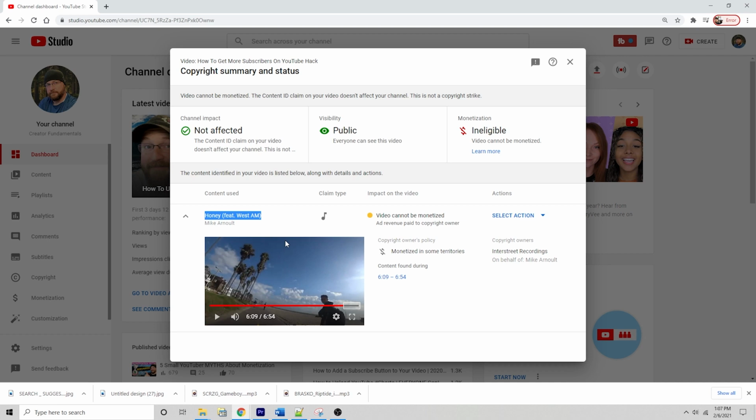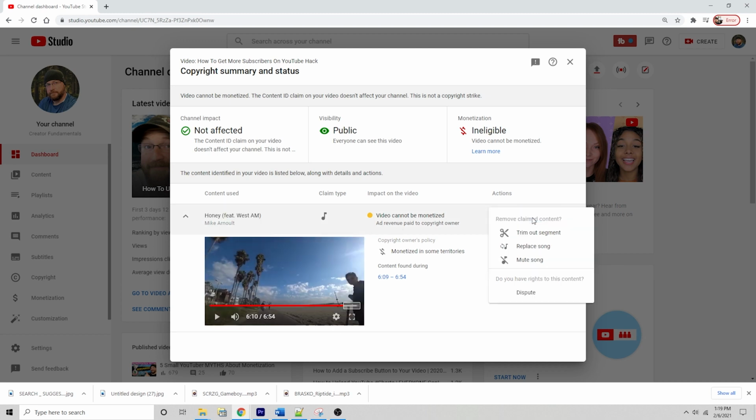This particular claim is from a previous provider, as I mentioned, and even though I'm 100% certain I had the rights to use this at the time, I really don't feel like going back and figuring out who that service was and what their terminology looks like to fight this. So what I'm going to show you here is how to remove or fix this section of the video so we can restore monetization. As you see at the bottom, it's telling me that the very end of the video, from 609 to 654, cannot be monetized.